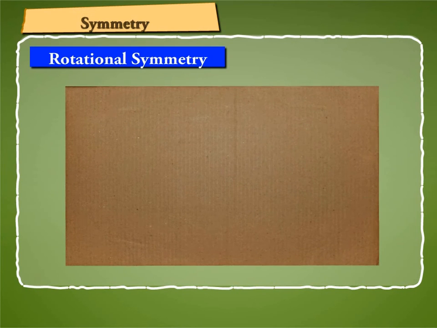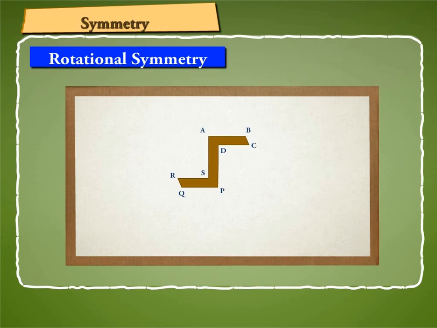Make a figure out of a piece of cardboard as given on the screen and label the points as given in the figure. Put a drawing pin on the cardboard figure through O onto a piece of white paper pasted on a softboard. Trace the outline of this figure on the white paper and label the points as that on the cardboard.